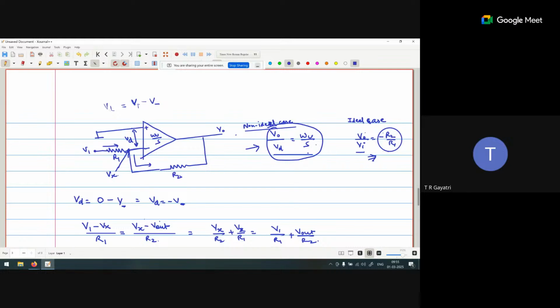Okay, so my main doubt was this: V1 minus Vx by R1 is equal to Vx minus V naught by R2. Yes, we are assuming the voltage that will be dropping at this point. We don't know what the voltage going inside is. Okay, sir. If we know this voltage, we can use that voltage also. So this is more like an approximation. Yeah, more like an approximation. Okay, sir.